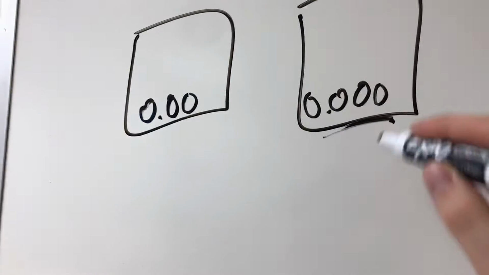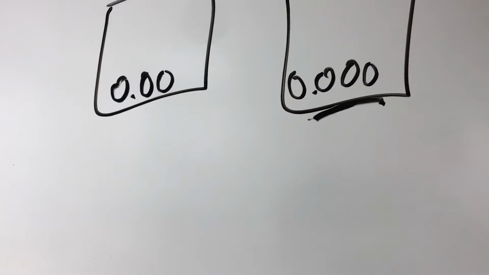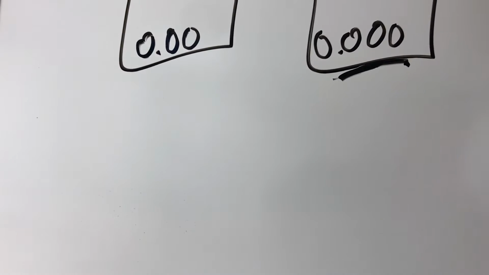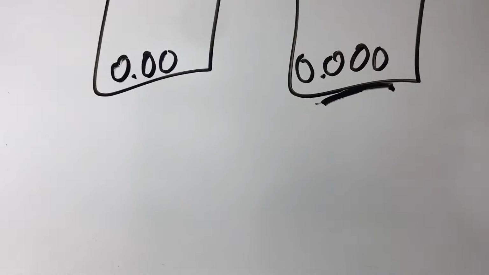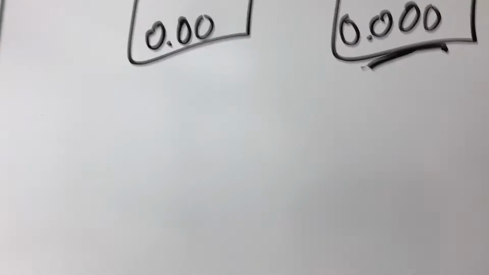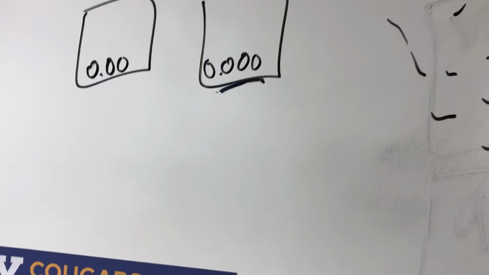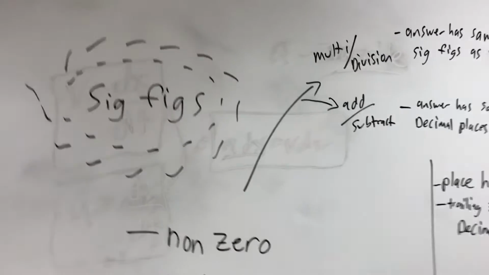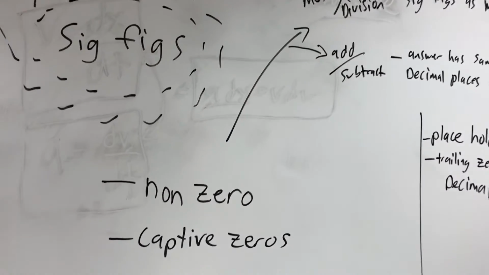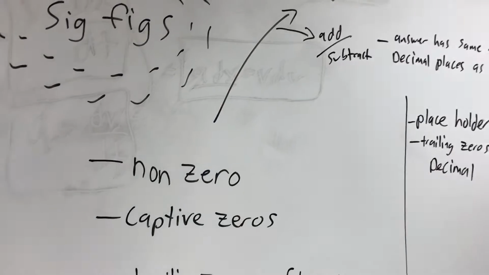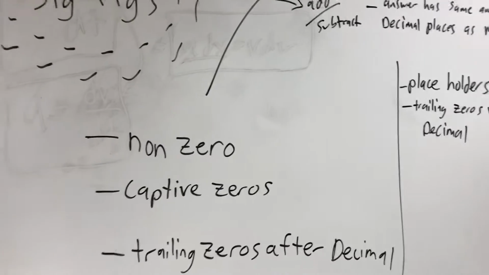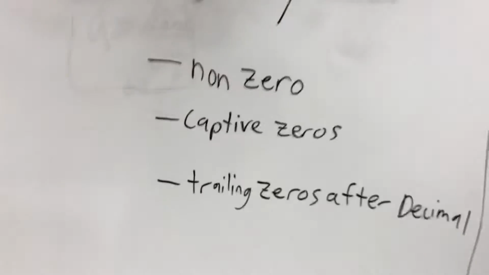And so that's why we have significant figures. It gives us the measurement that we can use, that we know about. That's really what it's about. Sig figs give us something that we know. We can't add something that we don't know about. That's why we need sig figs, because we can't be more precise or more accurate than our measurement gives us. We can't give a better measurement than that.